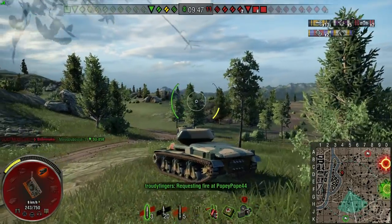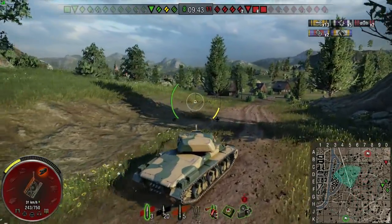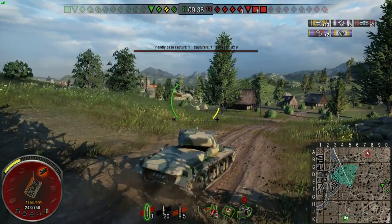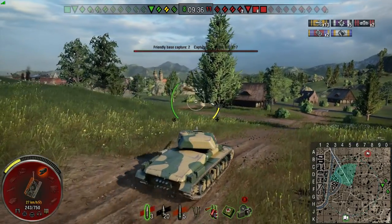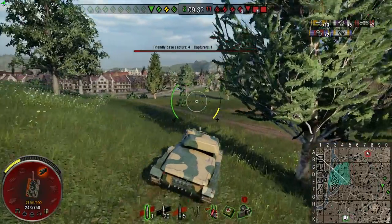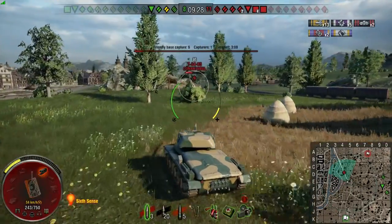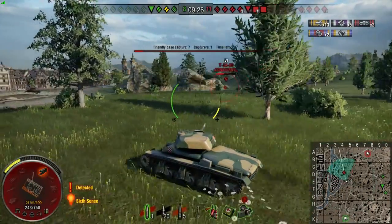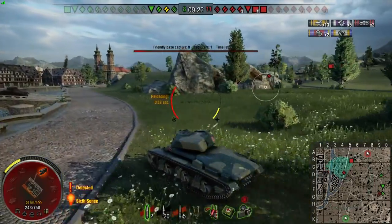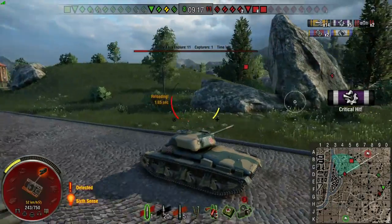Now we're at 8 to 11. You can see we were doing well. Now what the hey is going on with this team? Well, Ronin, you should have pushed on forward. Maybe. Whatever. So somebody is trying to cap, and we have a lot of baddies, and I'm not going for the flag. I'm going for this T-34-85 because I'm emotionally invested, and my feelings are hurt that he wants to kill me. So I have to kill him first.